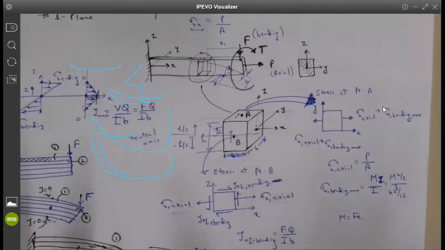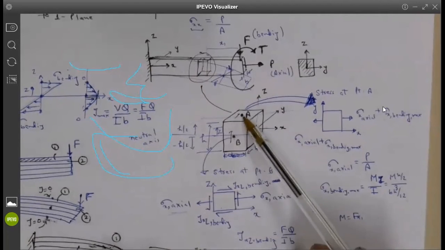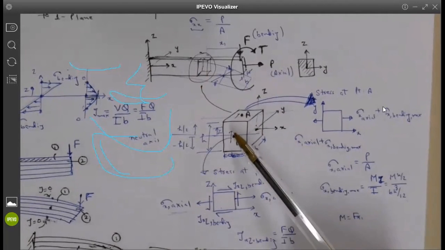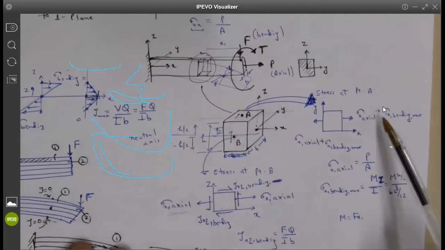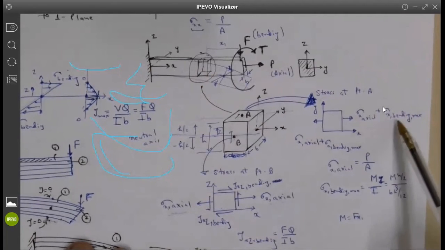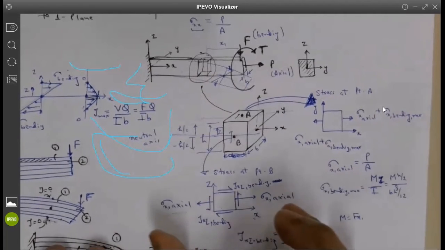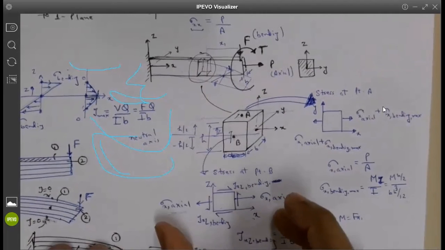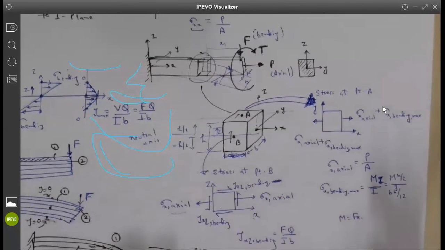So that is the whole objective for us as designers. In senior design class, we are just interested to know whether we can design something to prevent the failure. So for us, it's important to understand where the failure is taking place. To determine that, we first have to determine what stresses are acting. After we get the stresses, the next step is how we can determine the failure of a material.